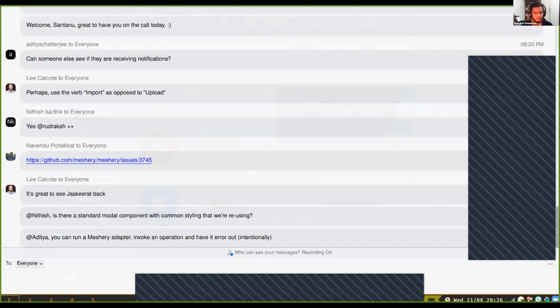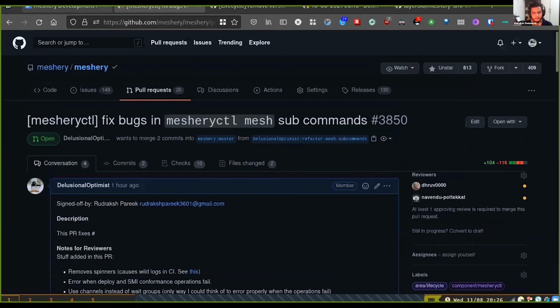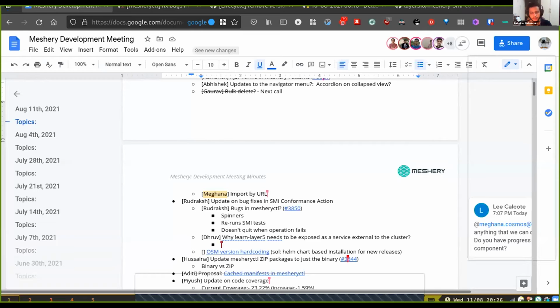There were outside bugs in Meshery CTL which were not exactly blockers, but affecting how the action works.